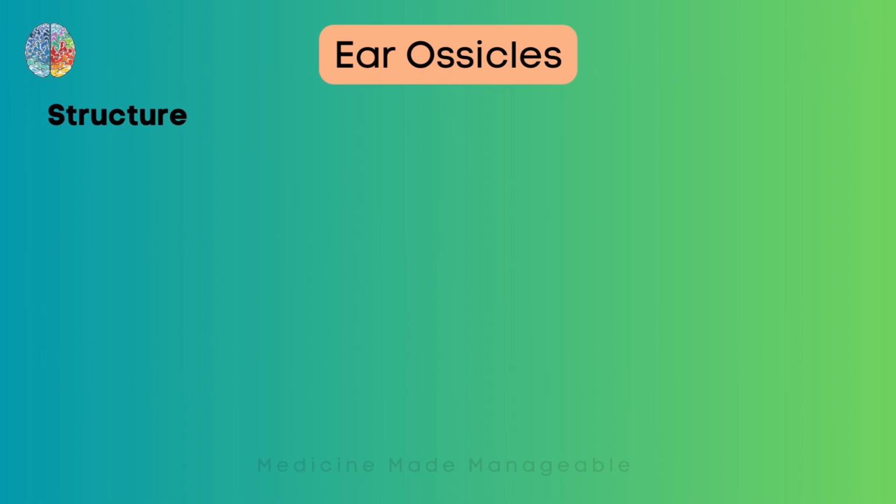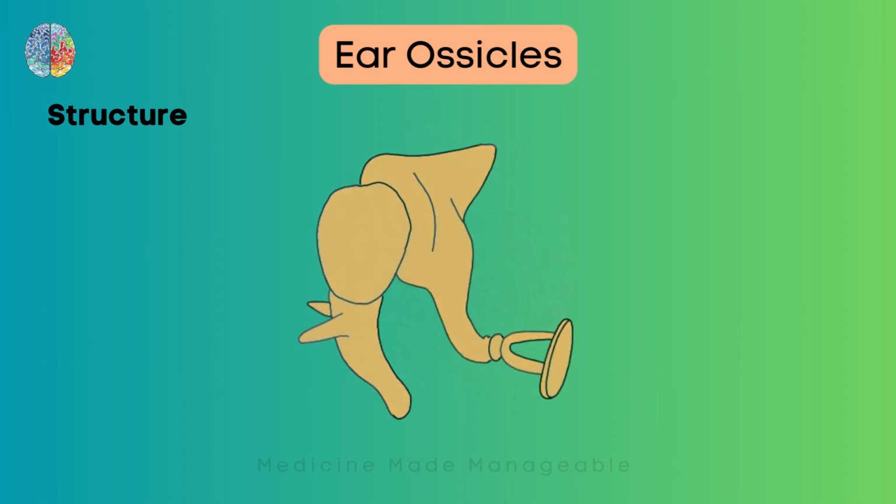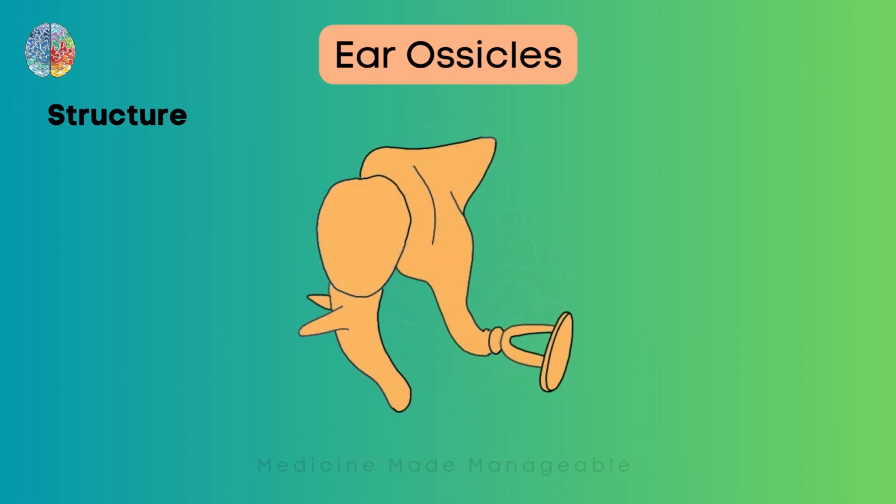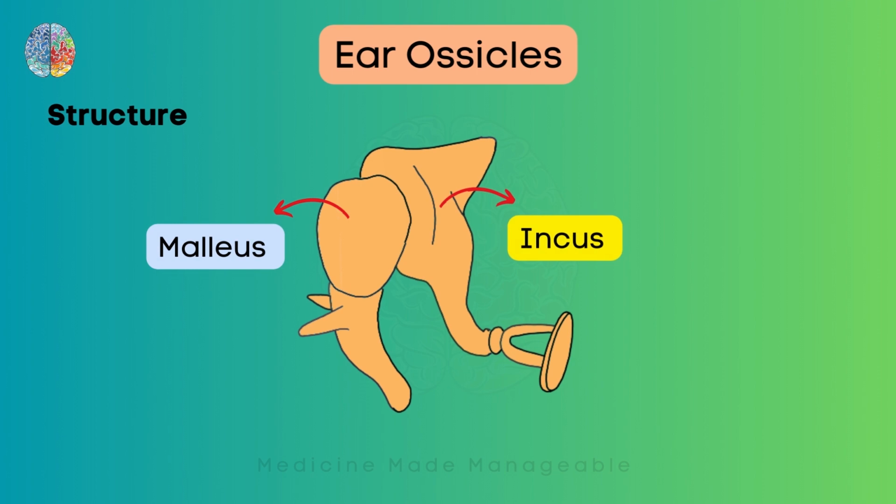Now let's see the structure of these tiny bones. There are three bones and this is exactly how they are connected to each other. They form a continuous chain, which is how they are able to transmit the sound waves from the tympanic membrane into the middle ear. If due to any condition they get disconnected, they will not be able to transmit these sound waves. Now let's see the structure of these individual bones. First we have the malleus, then the incus, and then the stapes. Some people even like to call it stapes, so it's up to you.